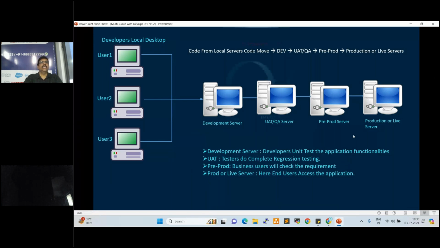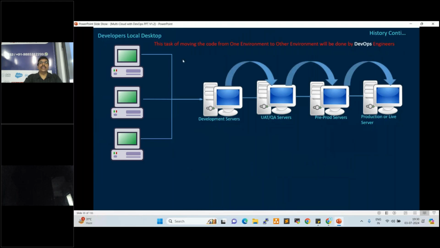See here, developers develop the code and test the code, and admins prepare the servers. The code will be moved from one environment to another environment. So who will move this code? DevOps engineers will move the code from one environment to another.